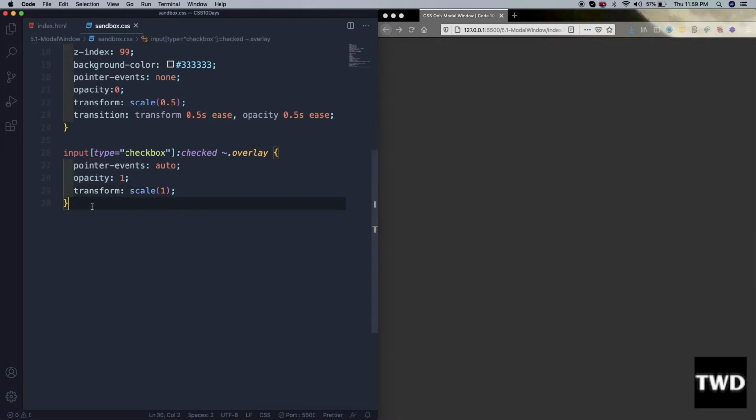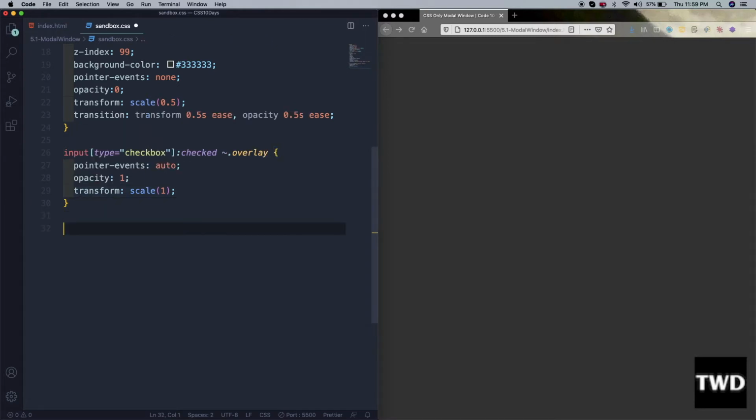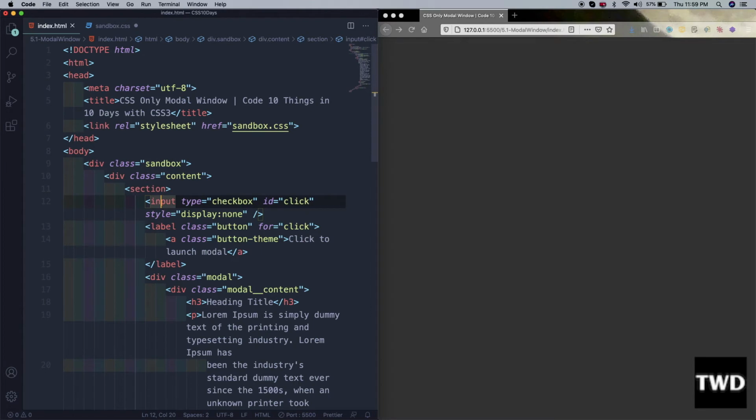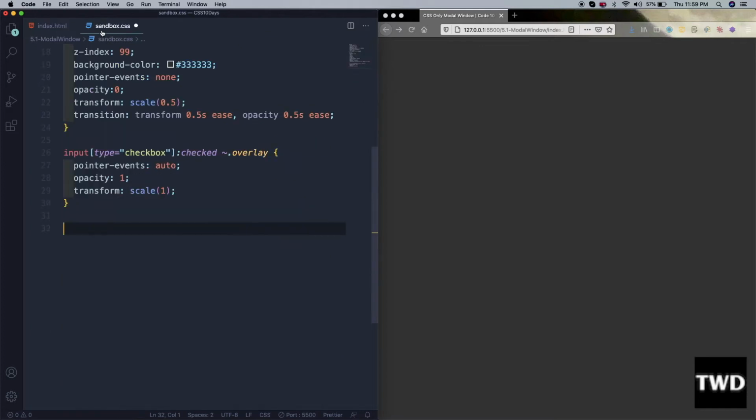So after that, let us show this modal now, this one. So next we will write for this modal.